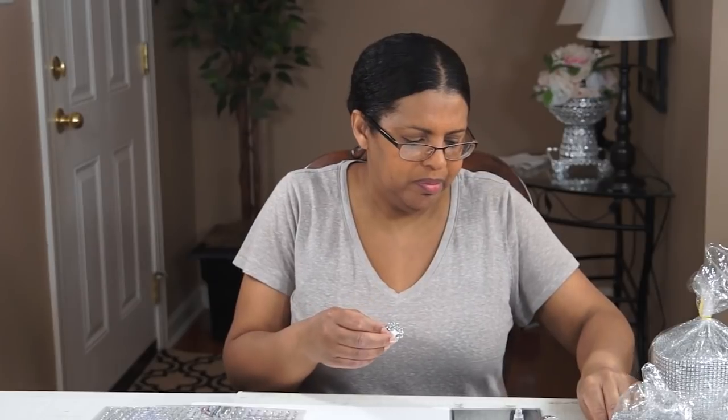Now what you're going to need also will be some of these little square buckles. These are Rhinestone Buckles, and I picked these up at Totally Dazzled. I have 8 of these. You're also going to need some of this regular bling wrap. I picked this up at Totally Dazzled.